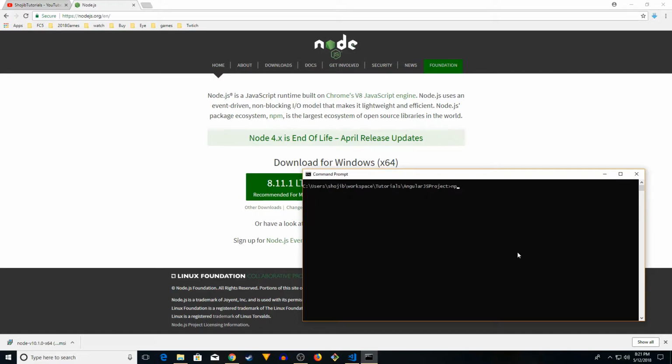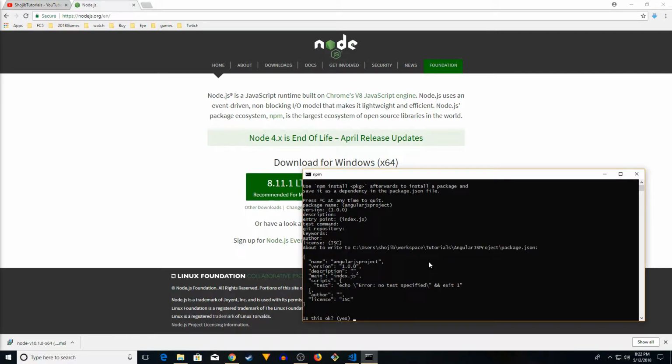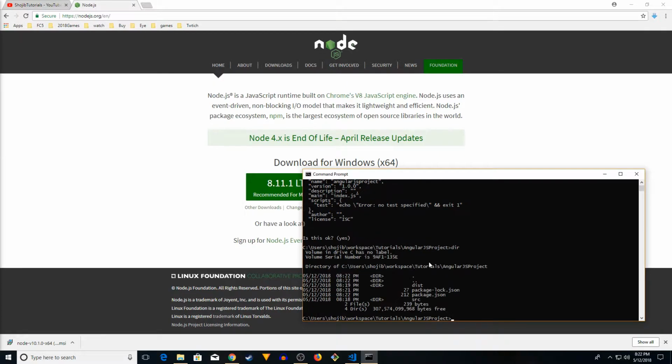I'm going to type in npm init. I'm going to create an npm project. So package name, I'm going to keep the same. Version, I'm going to keep the one. I'm not going to enter any description at this moment. Tests. So pretty much I'm going to enter through everything. Okay. And is this okay? Yes. You can also do npm init -y, so that you don't have to go through step by step. All right, now if I check my directory, I have package.json and package-lock.json, and I have the source folder and distribution folder that I created.